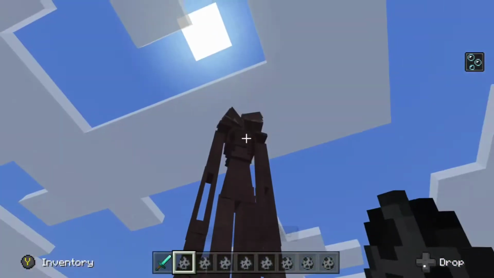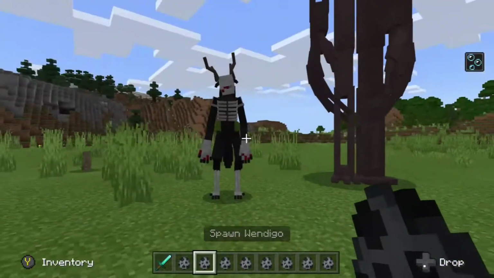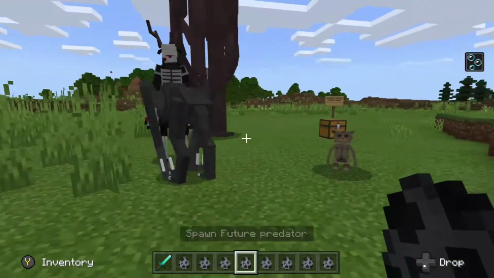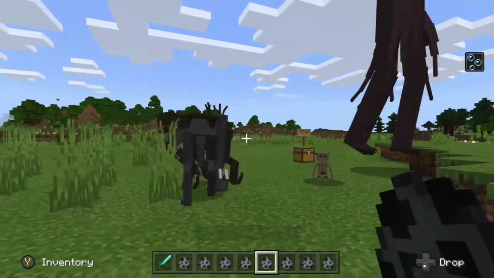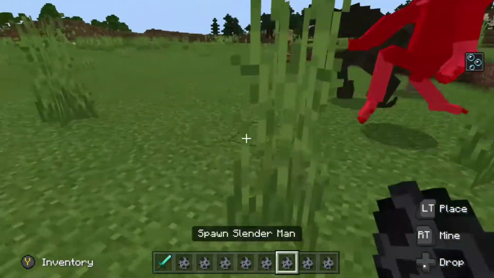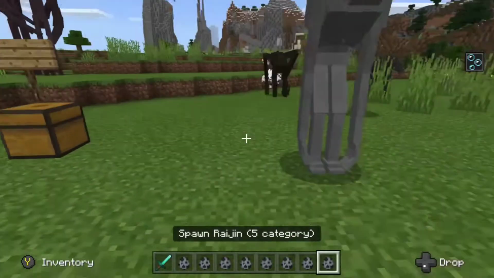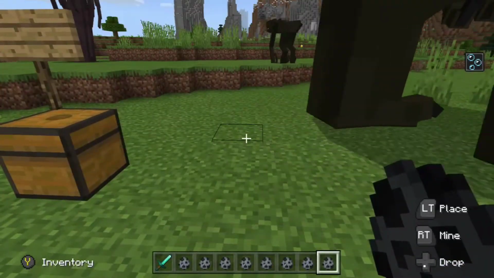Let's do the Windigo. This guy, I don't know how to pronounce his name. The Future Predator. The Death Angel. They're all fighting each other already. We have Slender Man, which teleported away. Here he is over there, Slender Man. The Rake. We have a Rage, Category 5 monster, whatever that is.